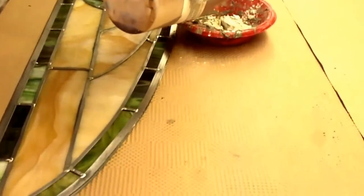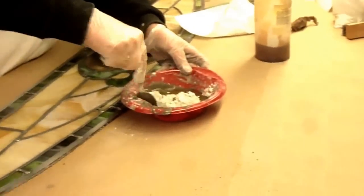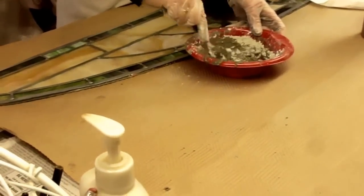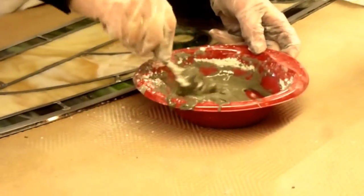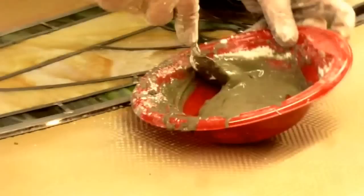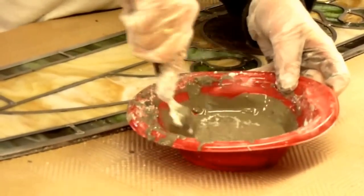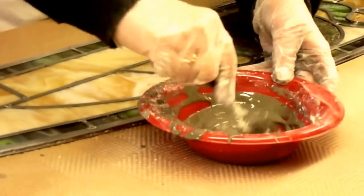And I just make a really tight paste. So all of this cement will get pushed under the leaves of the channels. And it sits for a good 48 hours to let it set and harden. And then the final process is cleaning it.